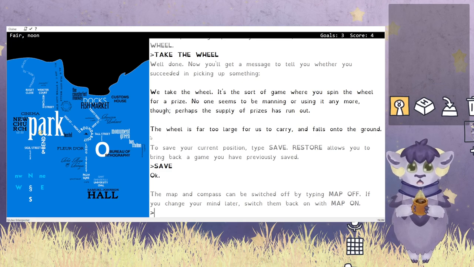The map and compass can be switched off by typing map off. If you change your mind later, switch them back on with map on.